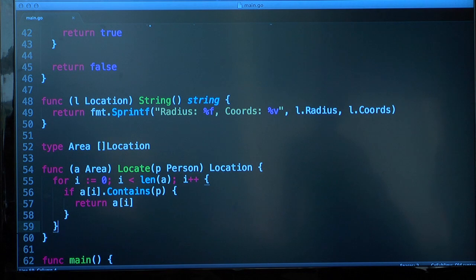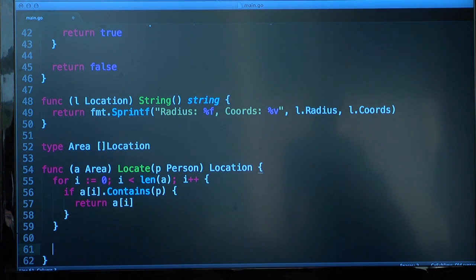So what happens if we don't find one of our locations in our area that contains our person p? Well, we can't really return nil because we've told our function we're going to return a location here. So we have to return what is known in Go as a zero value. A zero value, if you're working with numeric types, would be 0. If you're working with a Boolean type, it would be false. A string is an empty string. A struct, though, is a special case because it has embedded fields in it. We return an empty struct or a zero struct, which is just all of its fields having been zeroed out. So if you have an integer field in your struct, it's just 0. All of your Booleans are false. So we're going to return a location.